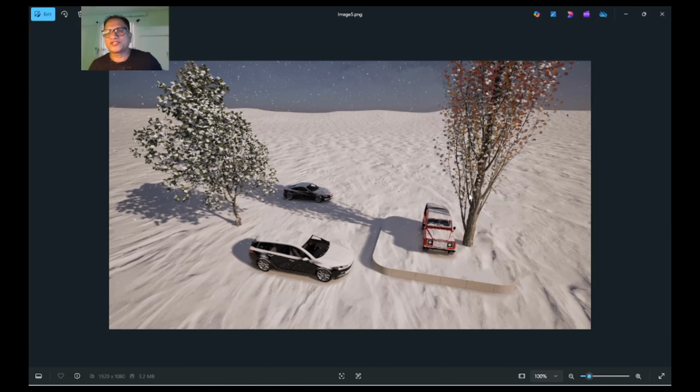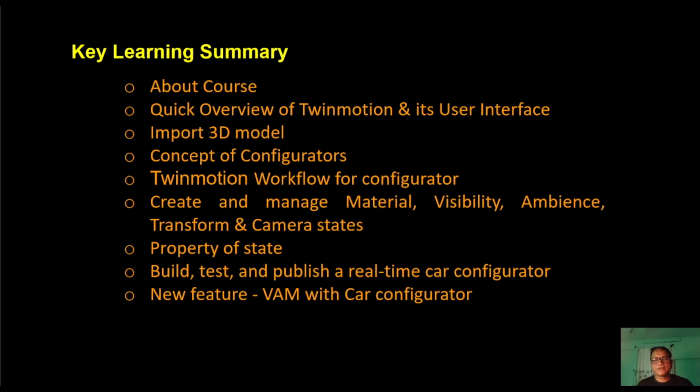What I have is the rest of the session, the presentation. So far in this session we have learned many things about the course, which we covered. The Twinmotion overview very quickly.